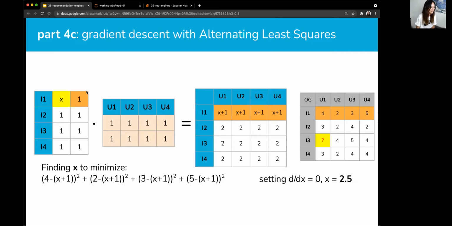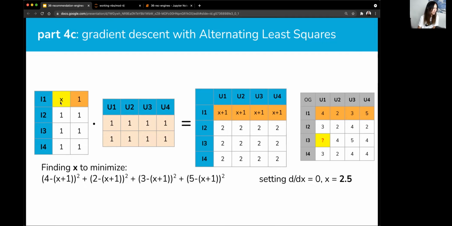When I change this yellow X and redo the matrix multiplication, it affects this entire top row. If matrix multiplication is still not in your realm of understanding, it's completely fine. Just know that by changing any one of these values in either this matrix or this matrix, it's going to affect an entire row or an entire column of your recreated utility matrix.